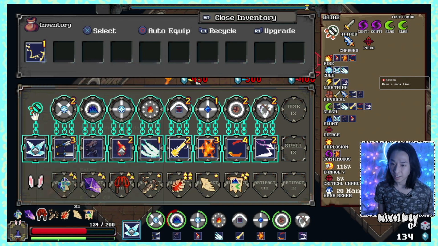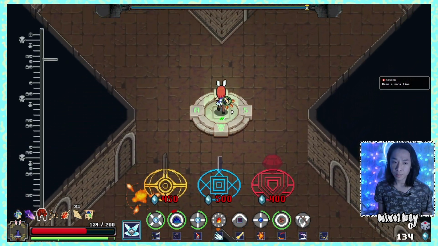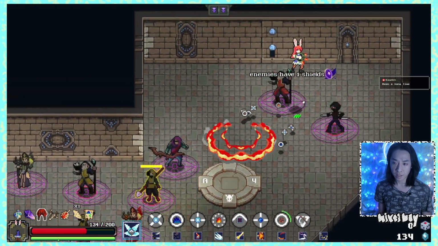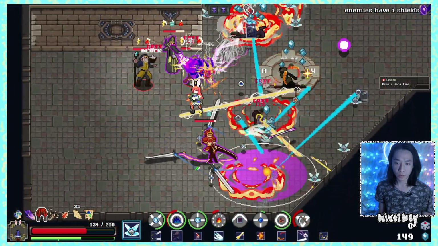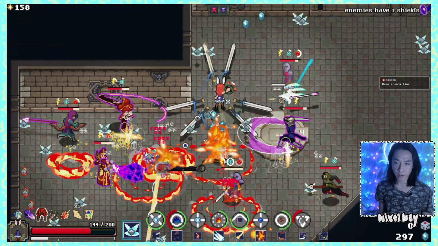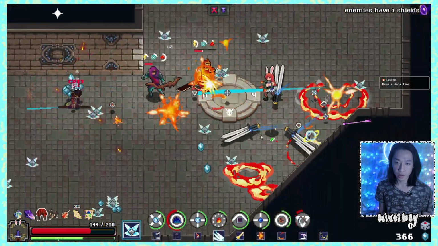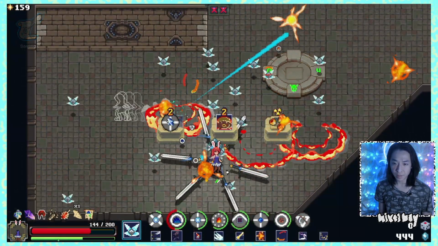Hey, Caden. It has been 134. Let's keep going. We need an artifact and a spell. Yes. Woo! Get me out of here. Wow. Those magic arrows are not friendly. All right, gimme, gimme, gimme.